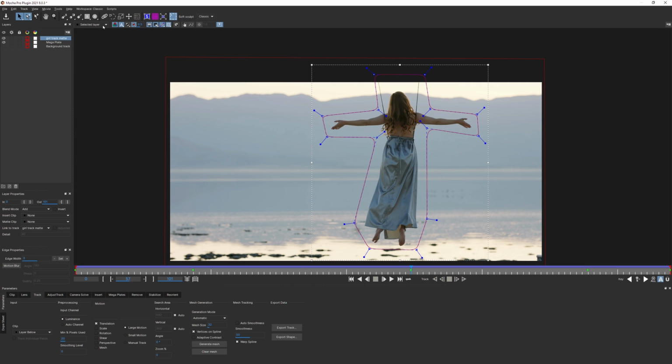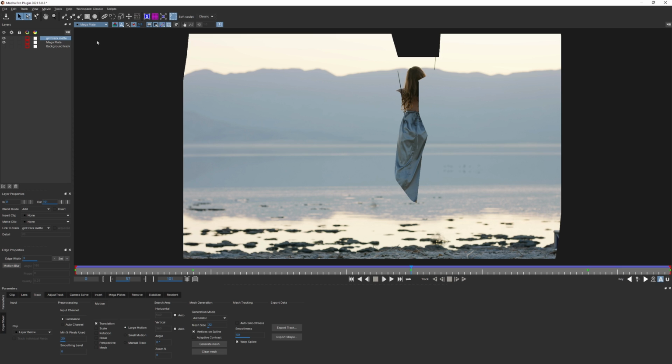But actually, if I come back into our MegaPlate here for a second, pretty much all of this is going to be white anyway. So I don't really care too much because I can just fill this in. I need to do a little bit of touch-up work anyway for the parts where Mocha couldn't find a clean frame. It's not going to be an issue for me just to paint this area in here.